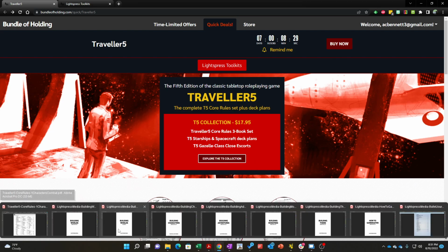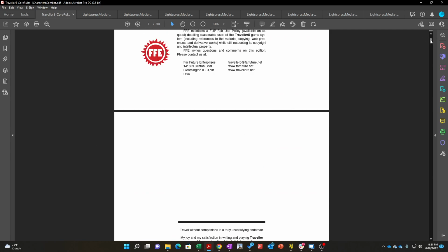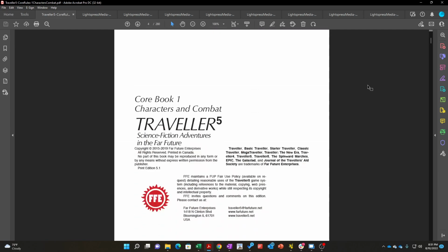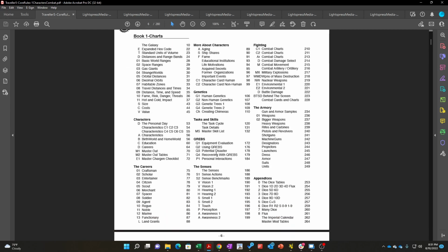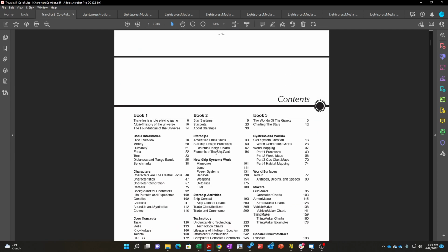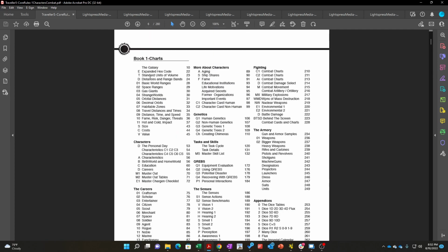I've got some of these up here. We can scroll through them. This is book 1, and it's a 5.10 version, not the original 5 version. So hopefully, yeah, print edition 5.1, 2019. And this is a bundle too, so it comes with a bunch of other stuff, and I'm not going to necessarily deep dive this, but oh, it's got the other books too. It looks like a summary of the books is right here. And, oh, book one charts. Holy smoke.